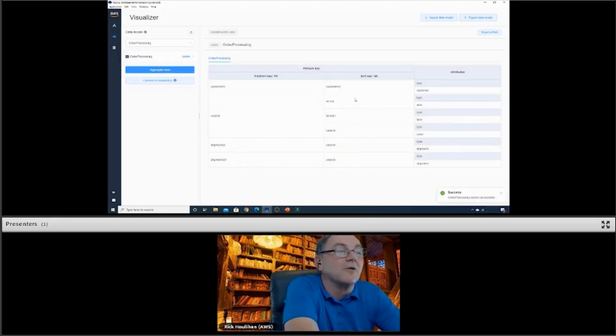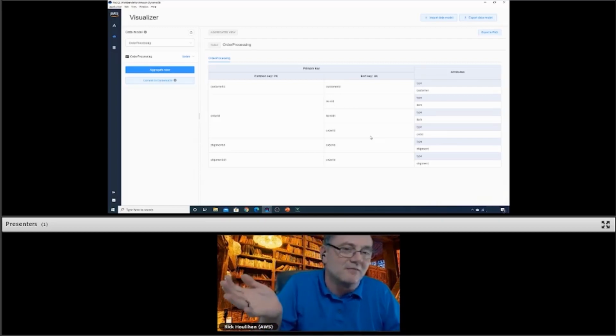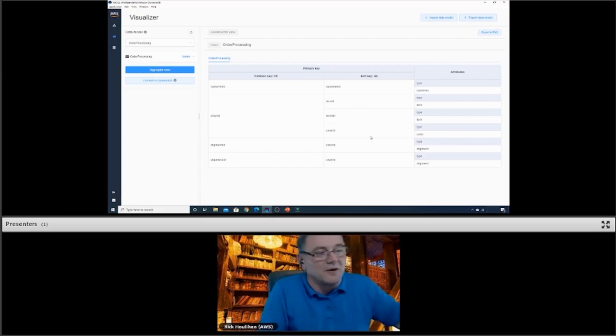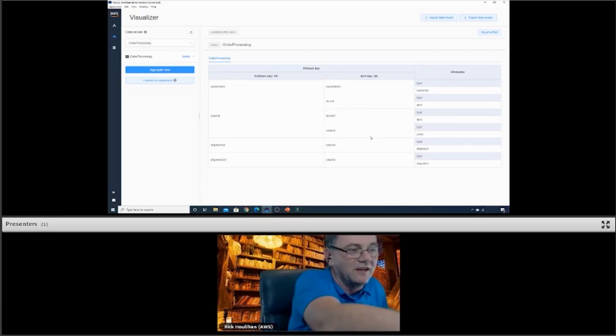All right, so I've got an order. It's got 2 items, and it has the order object. Now, when I model data, I don't really do a lot with projecting all the extended attributes because what I'm really interested in is finding objects. The way you find objects is by looking at keys. So what I'm really doing is structuring the keys. I'm not terribly worried about having the 100 extra attributes that define an order or whatever, right? I just need to know, okay, here's the keys for the order object.